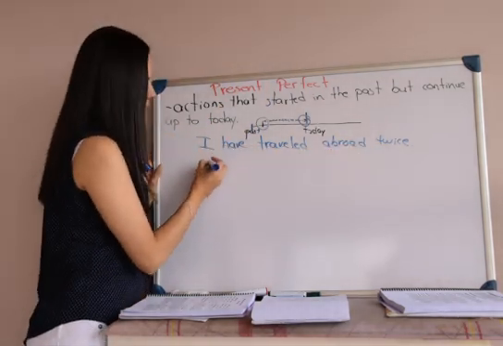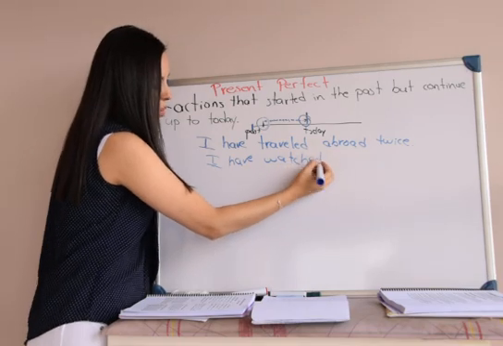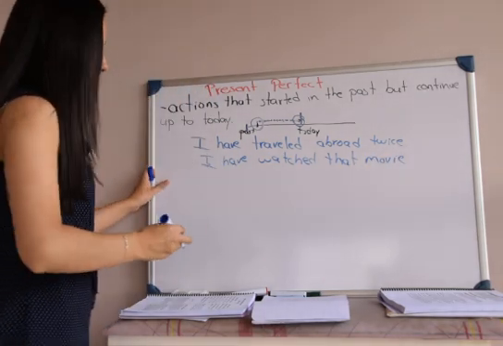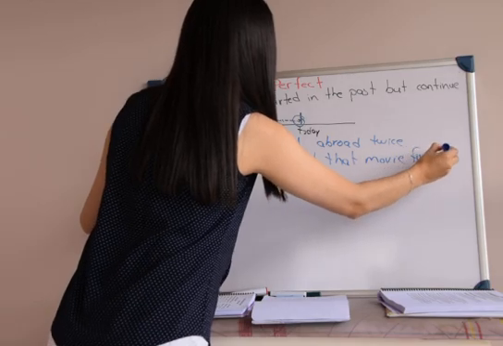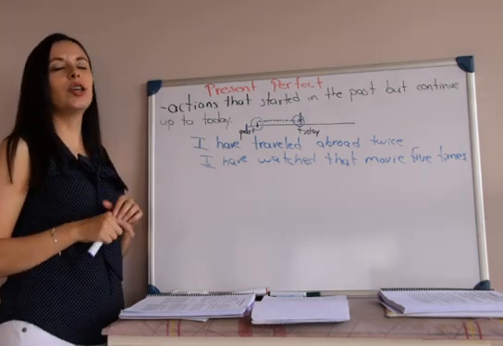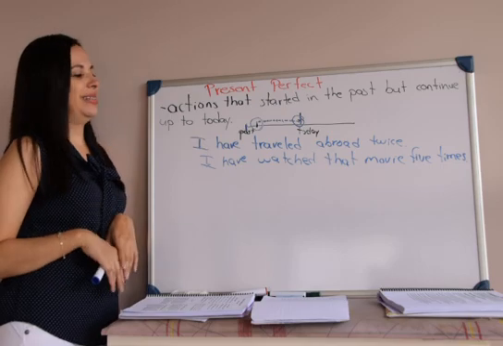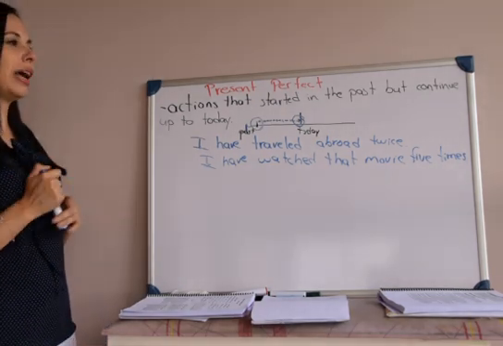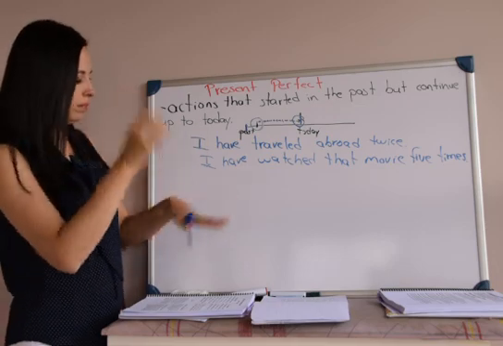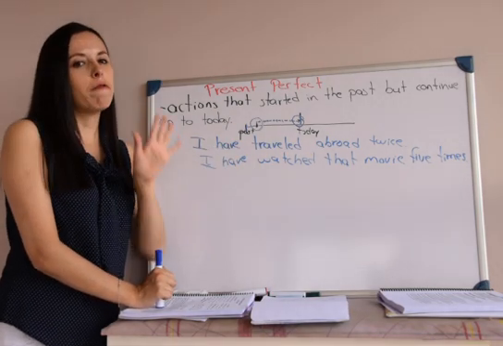Or I can also say, I have watched that movie 5 times. Okay, I have watched that movie 5 times. I don't know. Let's say that there's a movie that you like a lot. For example, I don't know, The Mummy. Okay, if you like La Mumia, no, let's use another example. I like La Mumia. I know you don't. Let's say that you like a lot, I don't know, a good movie, Transformers. Okay? So let's say that you love Transformers. So you can say that you have watched that movie 5 times.